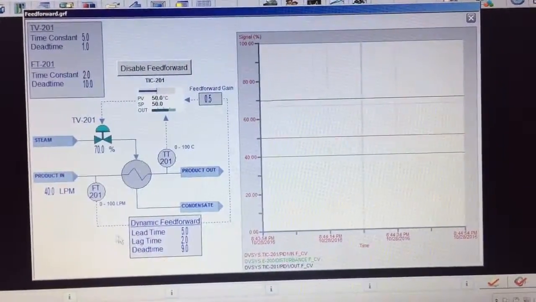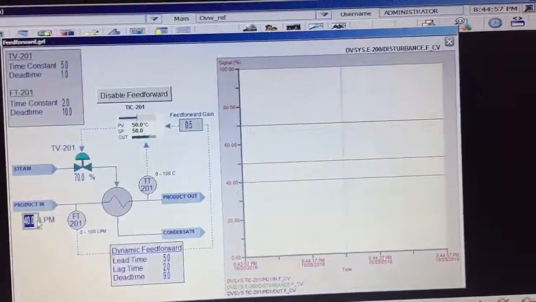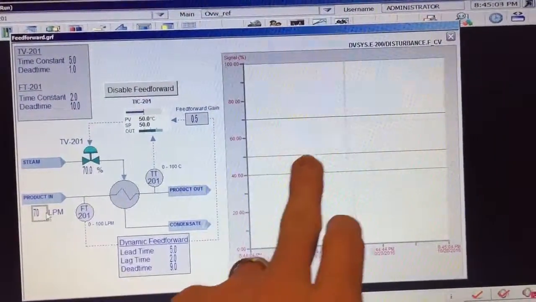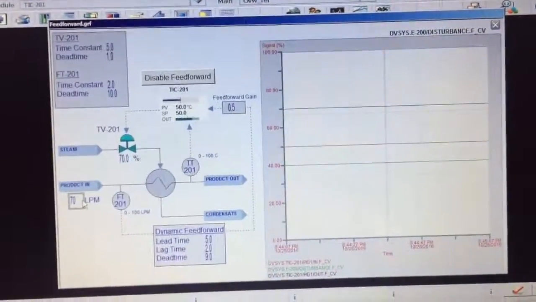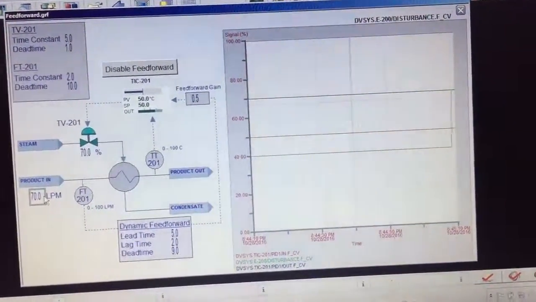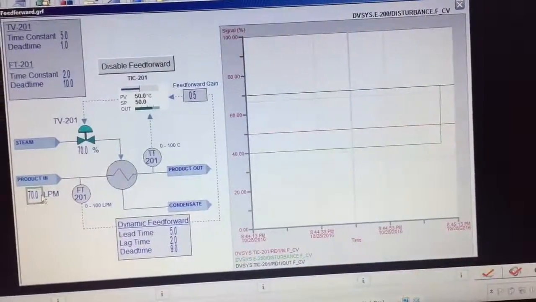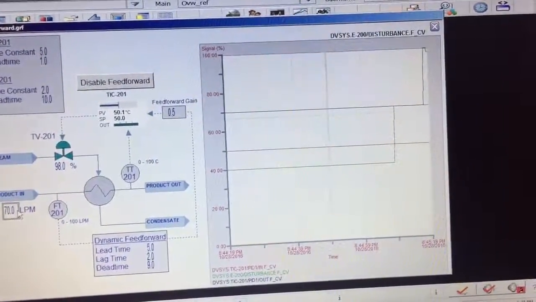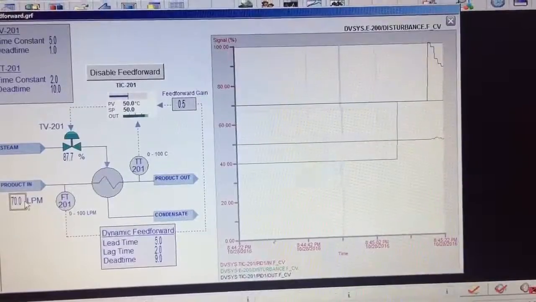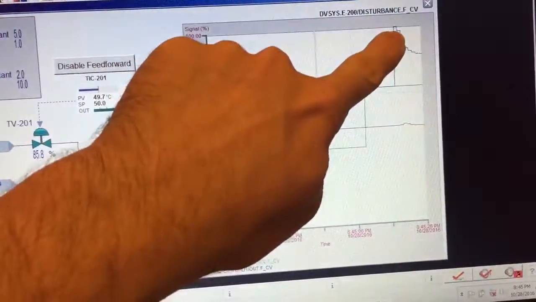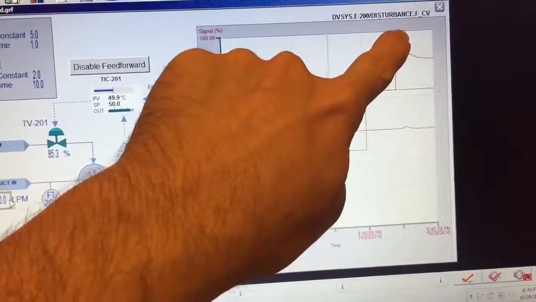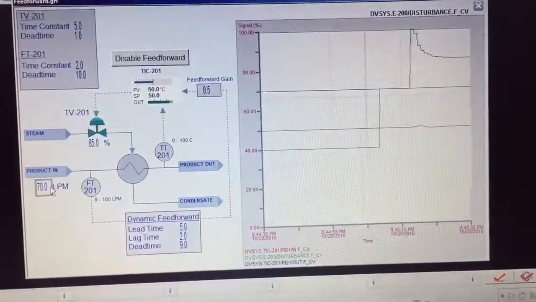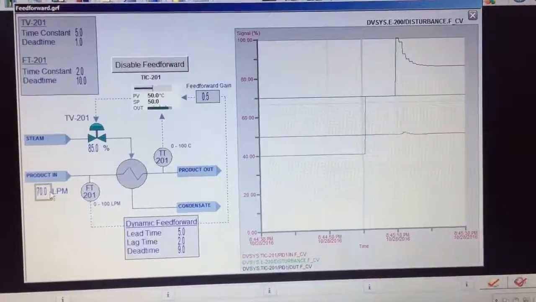Now we're going to go and step the loop again back up to 70 liters per minute. Sorry, the disturbance back up to 70 liters per minute, and see how that affects our red pen here, the temperature. So you can see our disturbance jumped up. We'll wait a few seconds at least, minimum of 10 seconds to see what happens. You can see there our valve spiked up, it waited the 9 seconds, and now you can see how it's adjusting and it's compensating for these 2 time constants, and you can see the blip in our controlled variable is very minimal.